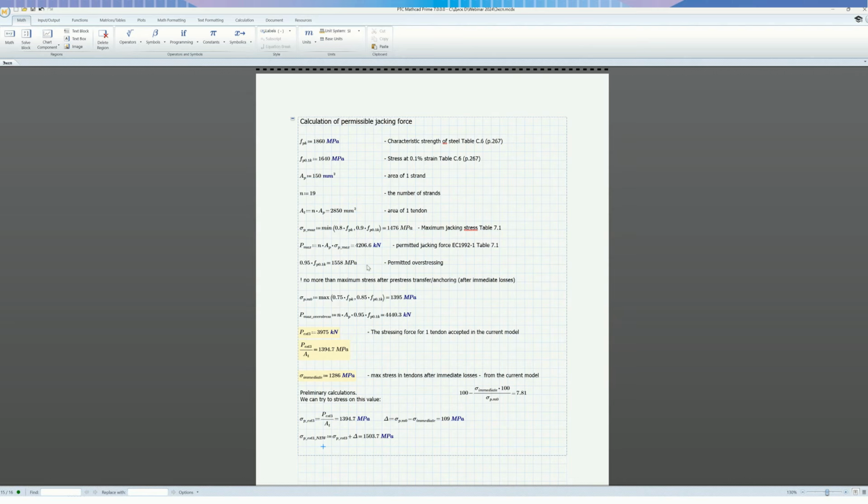So maximum jacking force, according to Eurocode, is Pmax. But you can increase it. You can use a larger force. It's called overstressing. Permitted overstressing here. And the force of permitted overstress.